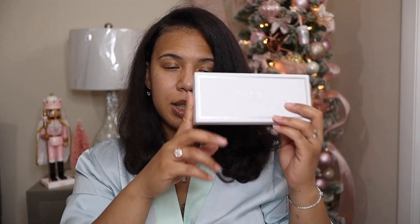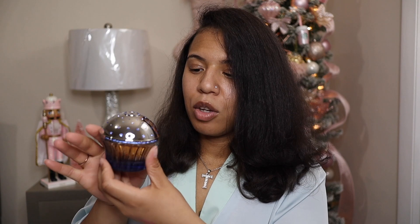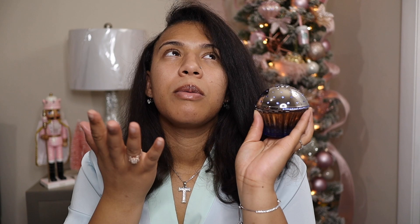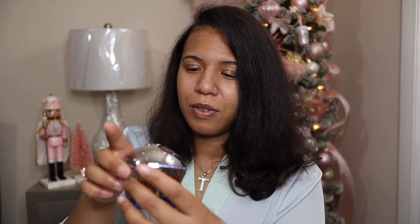This perfume is something I like — I'll probably wear it sometimes, but it's not my signature scent. I blind bought this and I really just love that it's blue and has my name. It was like a sign — my name is here and my whole house's color scheme is blue, so I thought it was perfect. I got it especially while it was 50% off. I'm going to keep it because I do like the scent, it's just not one I'll wear every day.